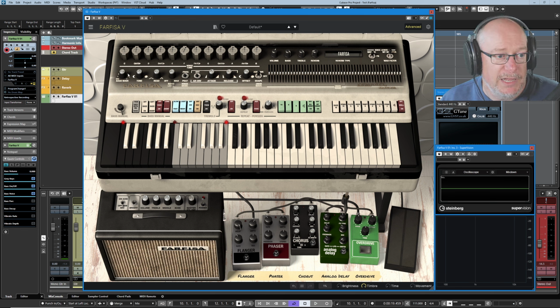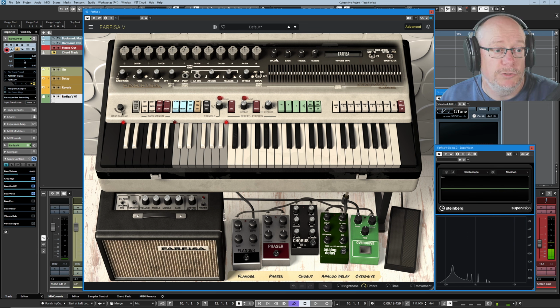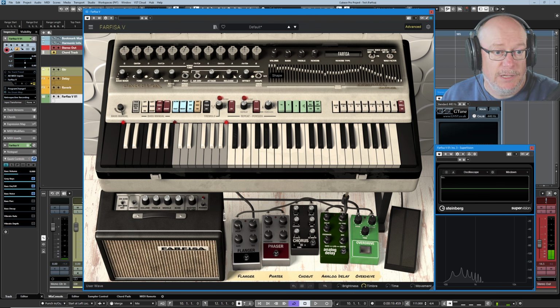So if we put the bass wave in additive mode and play a bass note, there's that complex wave shape that I defined with the user wave earlier. Switch it to shape mode, and that's the harmonic map we defined with the shape map earlier. There it is.